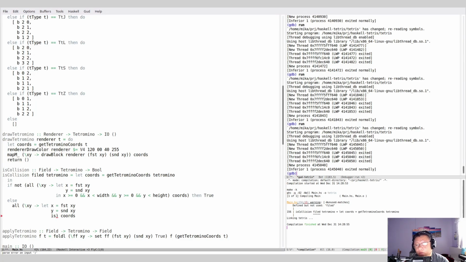So we go for all is C equals EC. So we have the field and we do bang bang y, right?